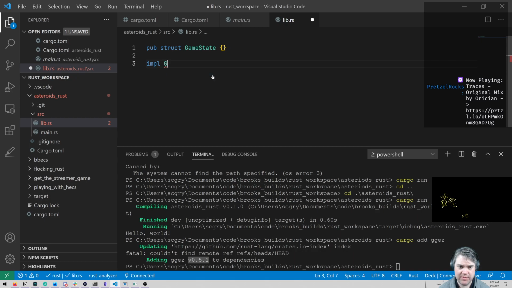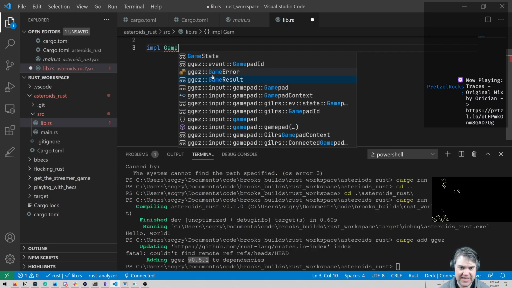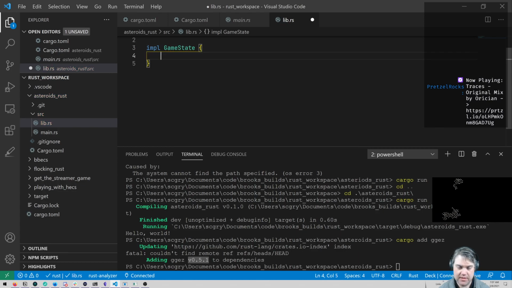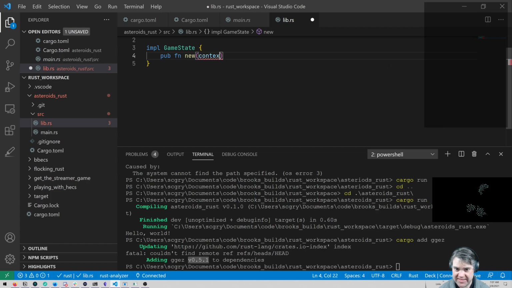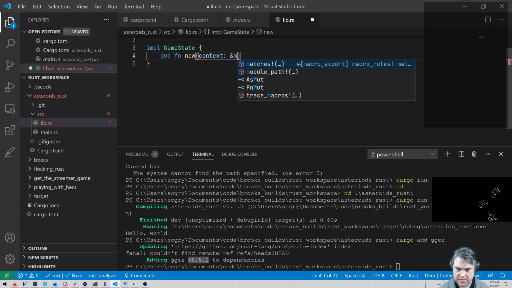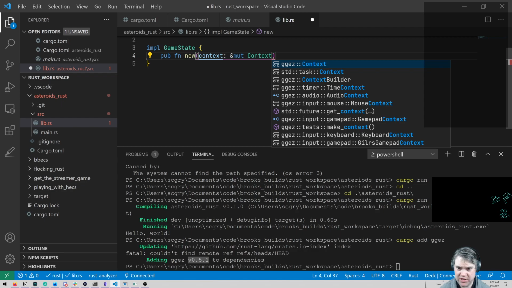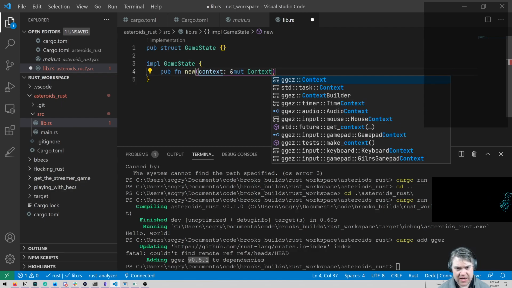We do want to implement the game state. Okay, so for new, we're gonna take in a context. We know we're gonna need that. I don't know if we need to take in a config object either.